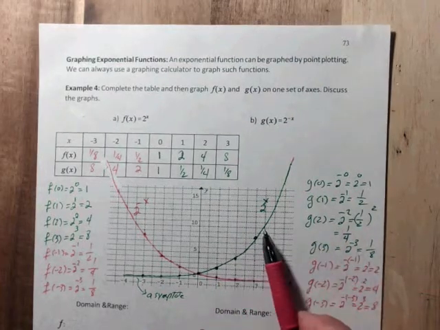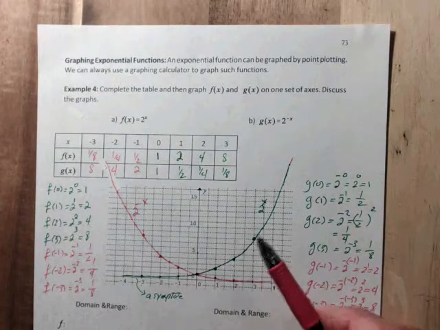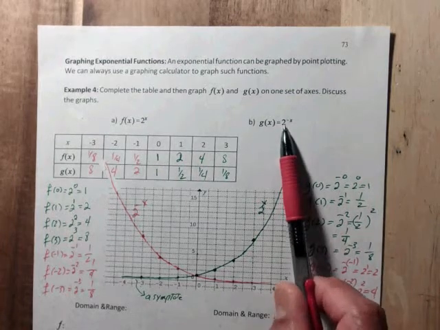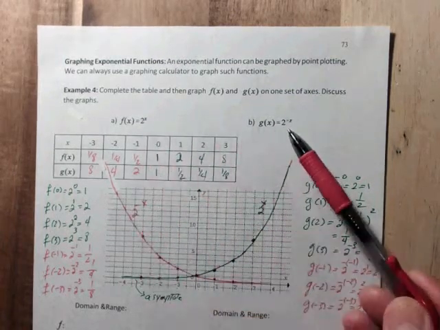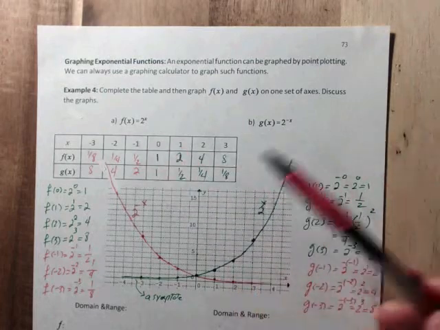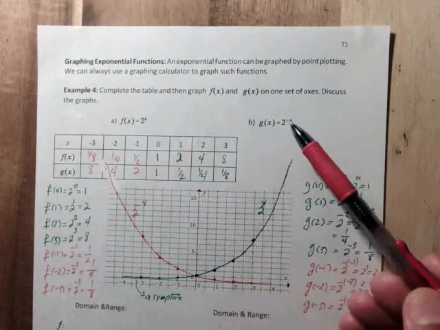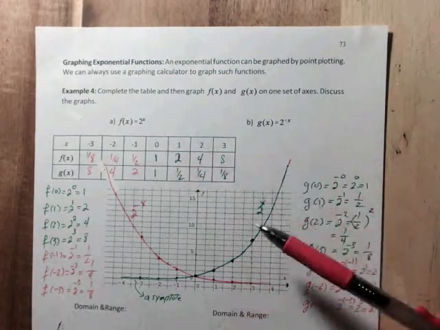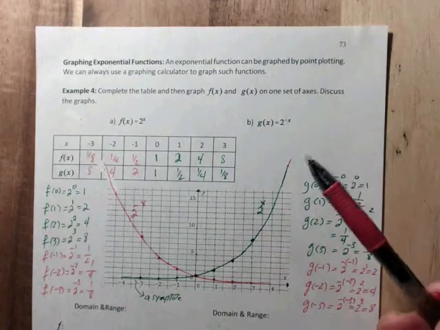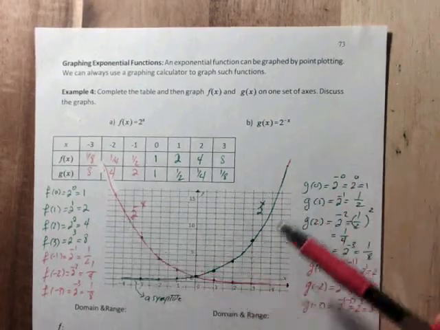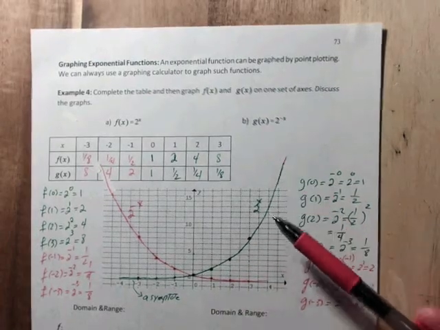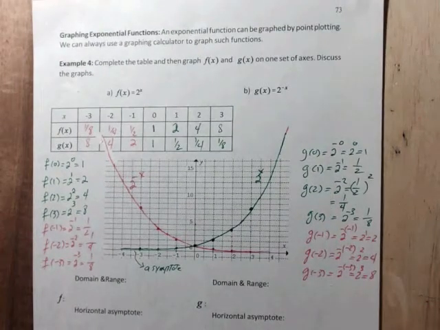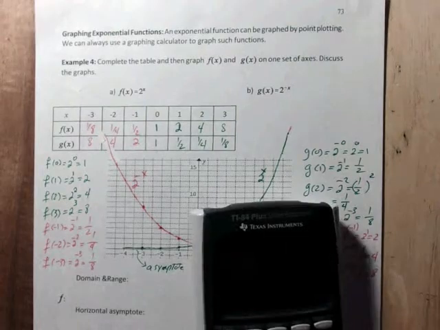The basic shape of the graph is the same, but the shape changes a little bit according to what the base is. Like for 2, or if I replace this 2 by 3, then it's going to change a little bit. And if I replace this x by something other than x, like x plus 1 maybe, it's the same shape but moved around a little bit. So the basic structure is the same. Now let's look at these two for a second and answer a couple of questions, and then I want to use the graphing calculator. Let me actually graph this with your graphing calculator to see if we get the same thing.